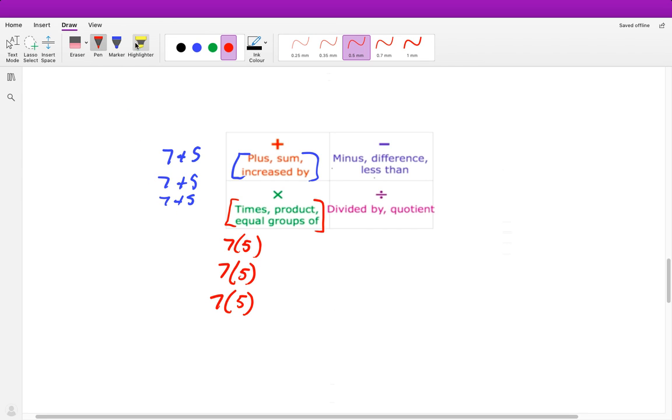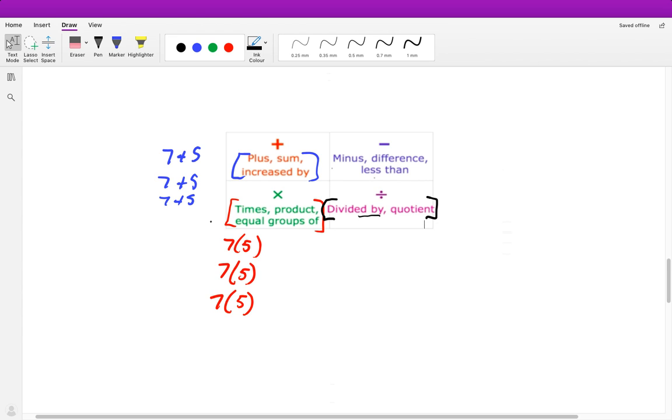All right, so now I'm going to get into these two, which I think are a little bit trickier. The divided by one should be fairly simple. You should know that that's division. Just quotient. I just want to go through that one because if you were to mistakenly write 5 times 7, you would still get the answer right if you're trying to solve. But if you mix up your quotients, you're not going to get it right.